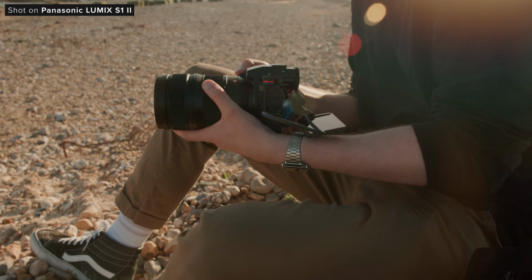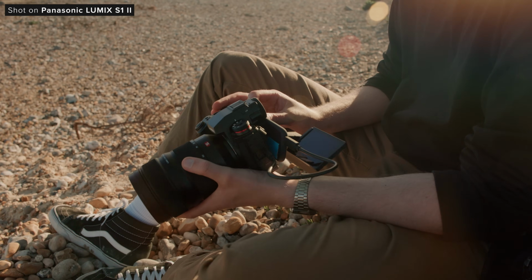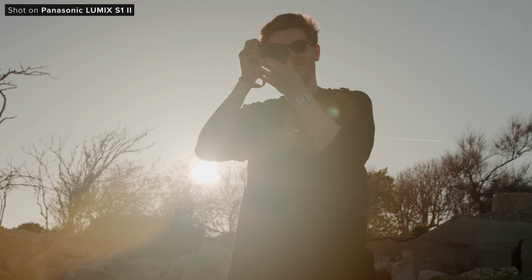This means that shooting compressed ProRes internally if you want to go into Resolve is still a good option. You just don't get the post-control of shooting RAW, but still plenty of information to pull around for a color grade.